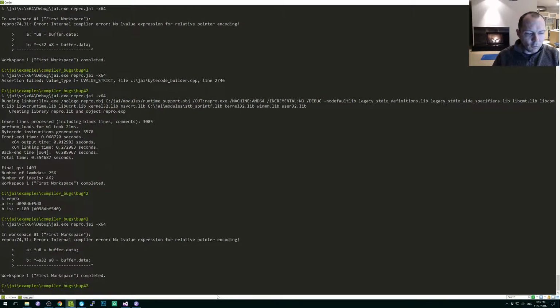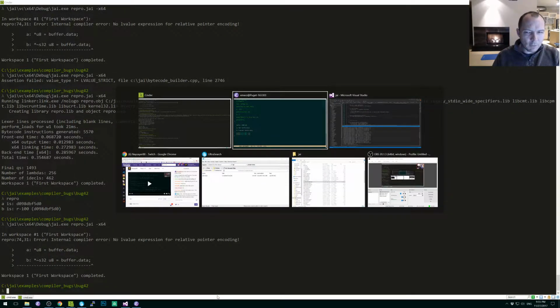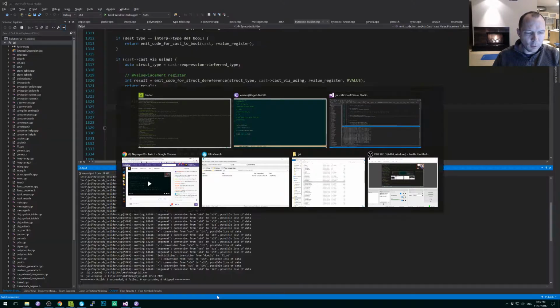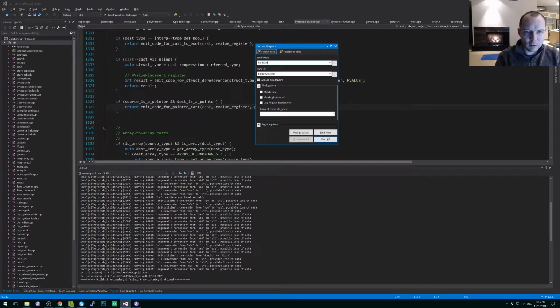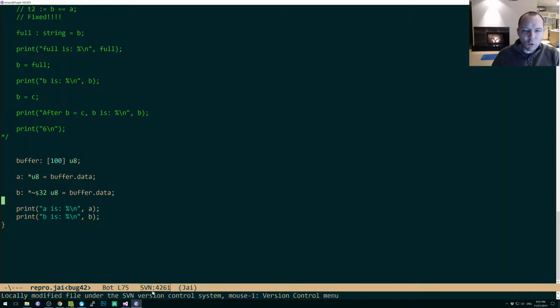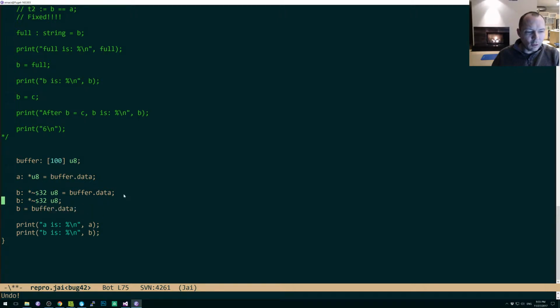No. No L value expression for relative pointer encoding. That's probably trivial, because there's really no real difference between that and the thing that I just deleted, right? This is just the same thing broken into 2 lines instead of on 1 line.